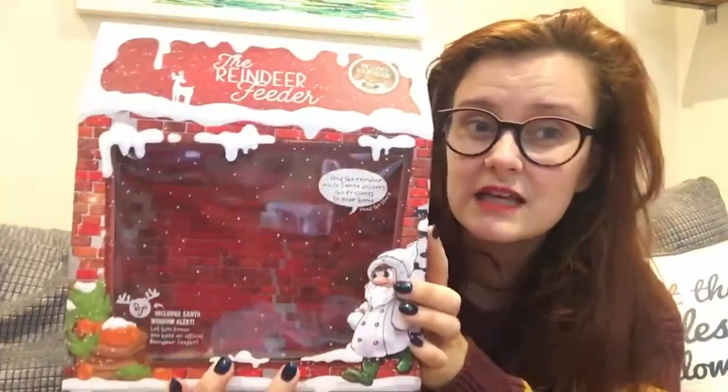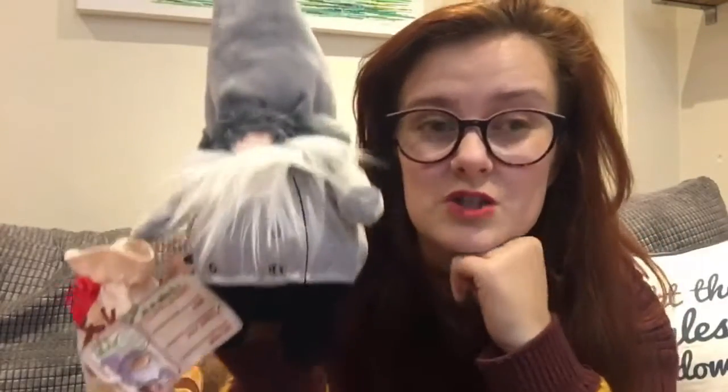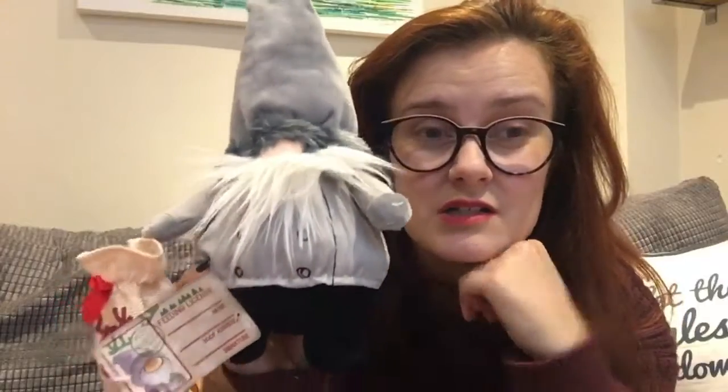You can find them on Facebook and Instagram. It's parents who run this — it was a parent idea, it's a small business. It's probably got a lot bigger since Stacey Solomon mentioned them. I just absolutely love it — I think it's such a cute little idea, even the drawing of it is cute. 100% would recommend getting your hands on a Reindeer Feeder for next year — or get it now and put it away. And it's not just because I was gifted it; I genuinely saw them on Instagram before I was asked to review and I just love it.